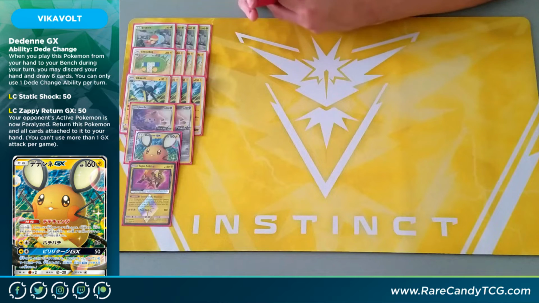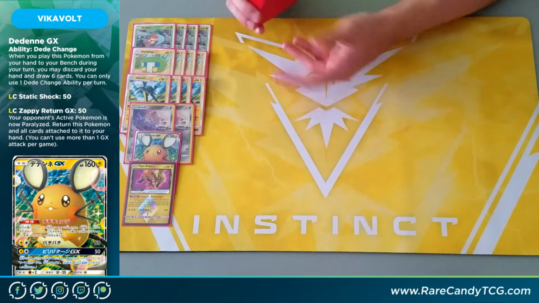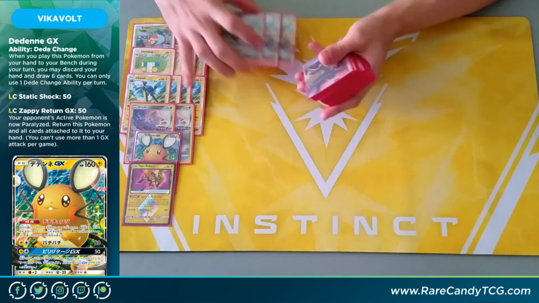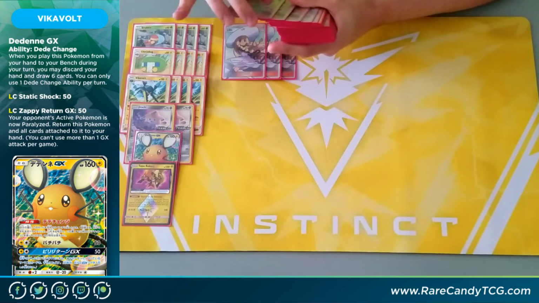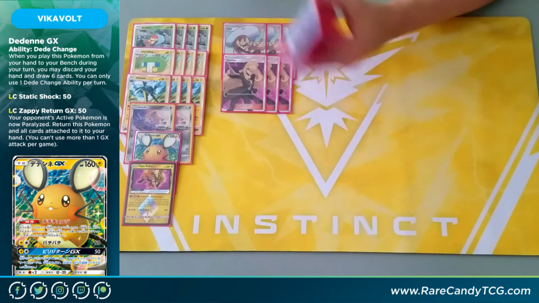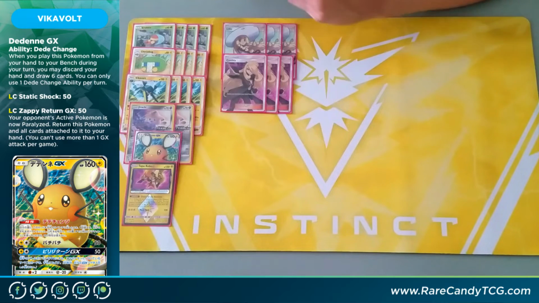I think Elm seems a little bit slow here, though I do think there is a consideration for that if you guys want to try that out. So going on to our supporters, we have 3 copies of Lily and 3 copies of Cynthia. These are going to be our primary forms of draw support in the deck. Of course, Lily, draw until we have 6, or 8 if it's our first turn, and Cynthia is just a nice shuffle and draw 6.